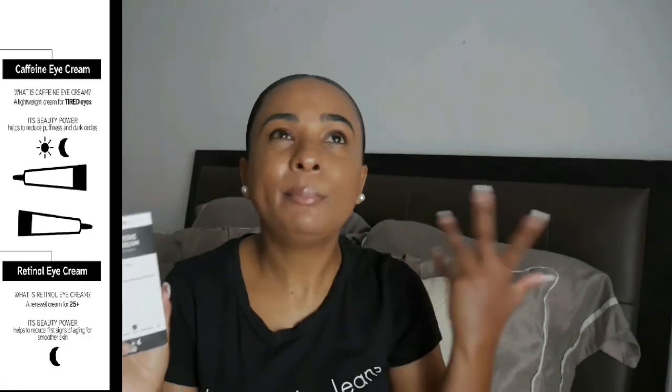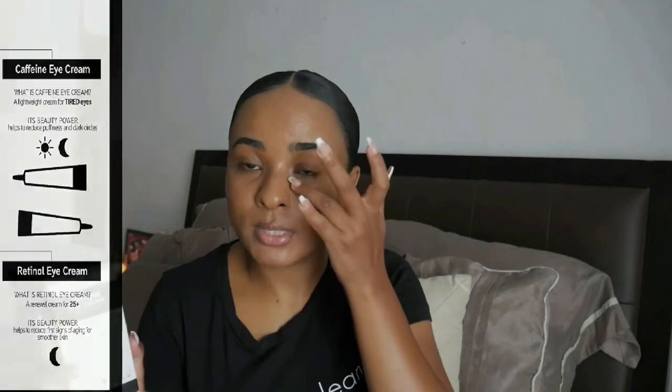I got this caffeine eye cream — it says it reduces puffiness and dark circles. It really piqued my interest because I was having dark marks in that area. I'm still new to using this product since I just got it about a week ago; I'm on about my fourth use. Towards the end of the video I can give you guys an update on how it worked for me — if you want that, leave it in the comments and I'll do a review video on this product.